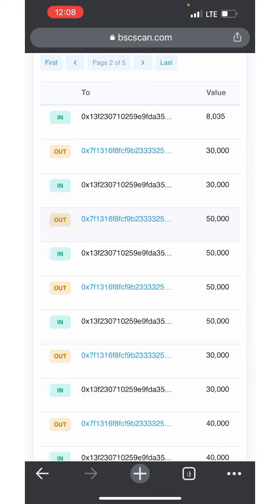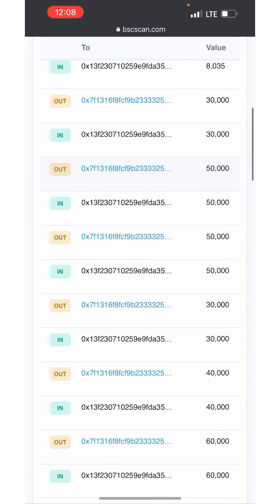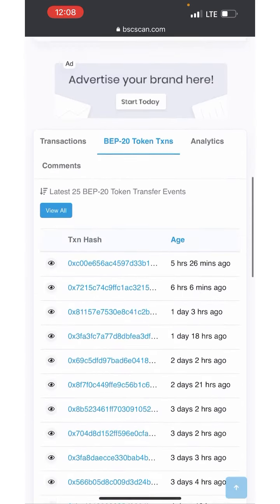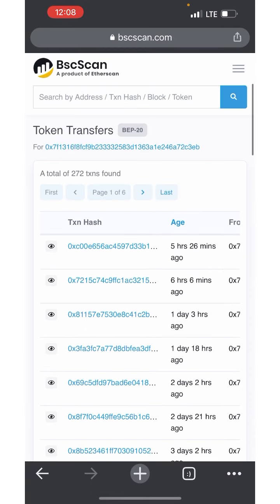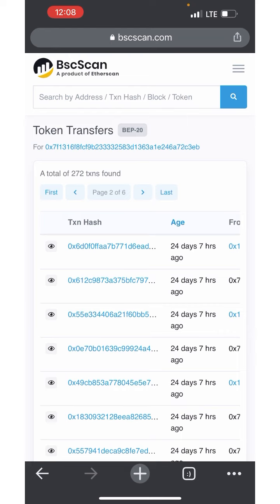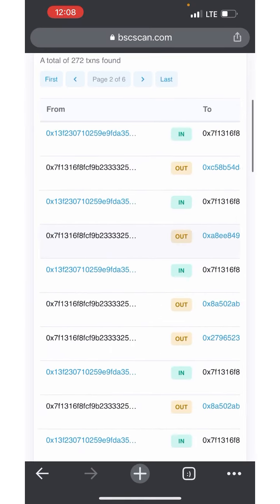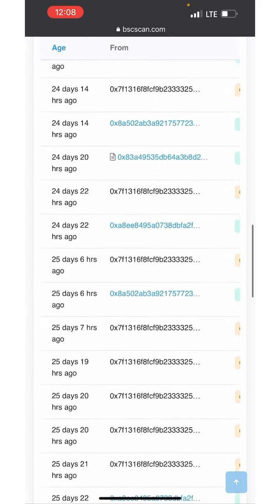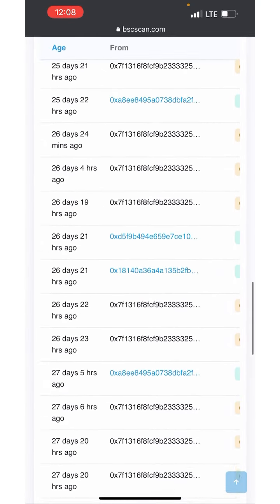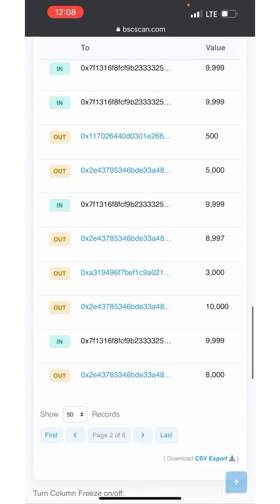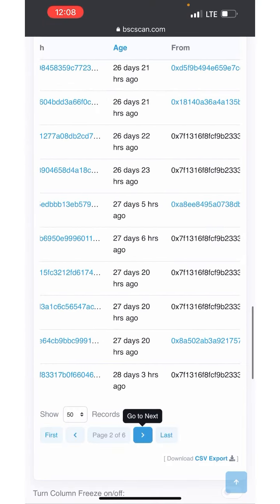Now, when he pushes to that account, he pushes to this one now. So you see this account is repeated here. So check this account now. All right, and then we scroll down again. I'm going to view all, and then we go back to, let's see, page 2. Okay, so in page 2, mind you, the last date we checked was 29 days ago, around 27, 28, 29 days ago. So here, okay, let's see page 3.